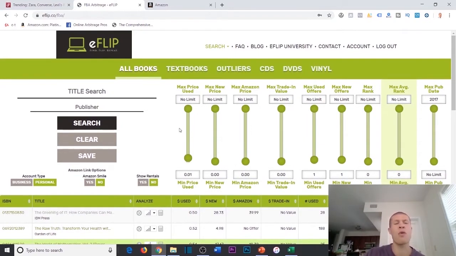Now, there's a number of ways that you can use eFlip to make money reselling books, okay? And there's a number of ways that you can use the software to find outlier books. You can find outlier books that are cheaper used books and then ship them into FBA and sell them at a higher price to get the used book buy box, because in some books there's a used book buy box and then there's a new book buy box. So it's a little bit different than other products. With books, there tends to be usually a used and a new, and you'll see that here when we go through here in a second.